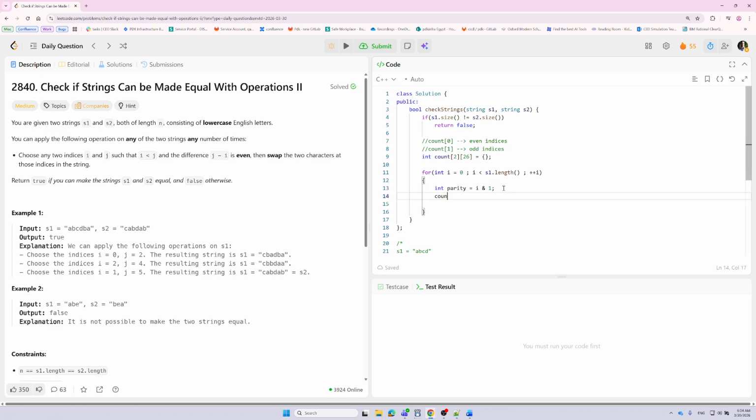So then count of parity and s1 of i minus 'a', because we have lowercase letters, is incremented, and we will do the same but at this time we will subtract the character of s2.